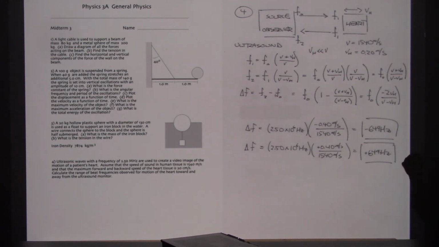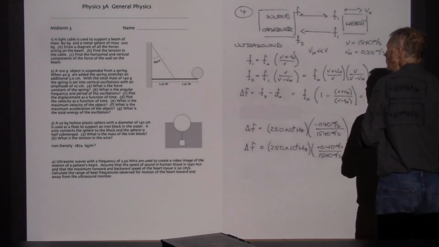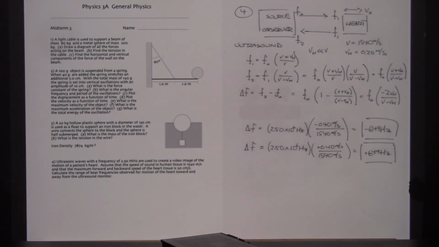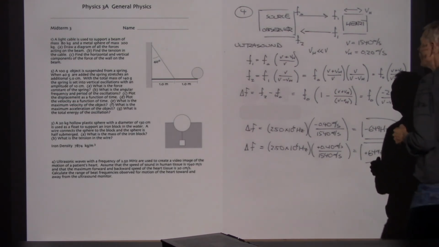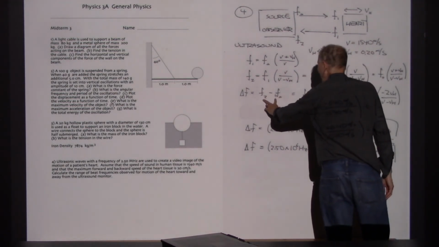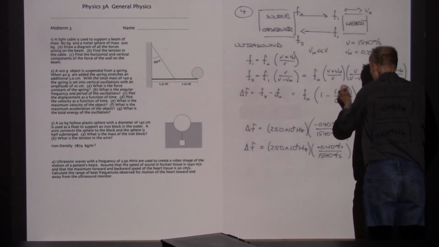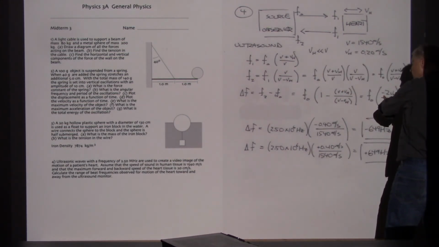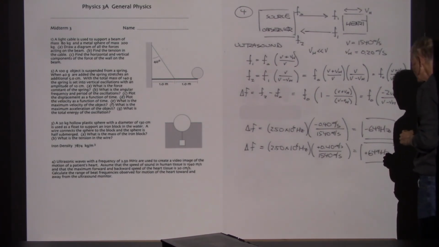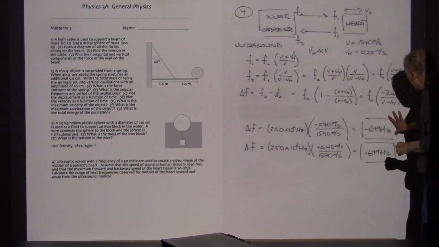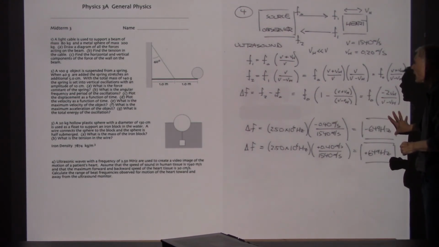But something to write down right now is, usually with beat frequencies, we're not interested in whether it's plus or minus. We're mostly just looking for the amount. But specifically here, it's F2 minus F0. Let's define it. This should be reversed. This should be a plus number. I should have caught this. In any case, when the heart's moving towards, it's going to increase the frequency by 649.